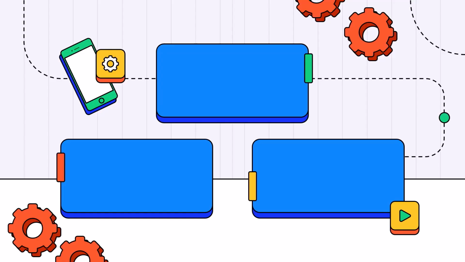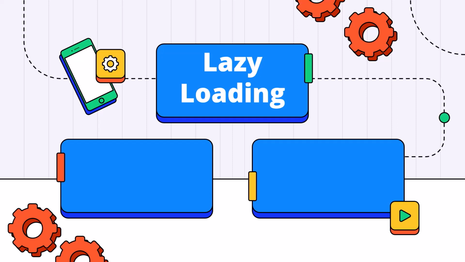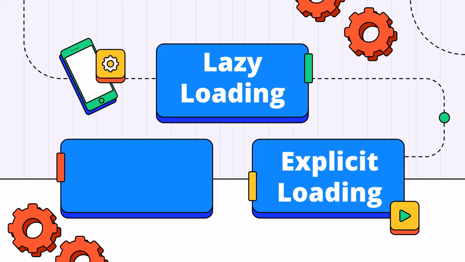Now we have the main question on when should we use the individual options that we saw. Lazy loading is typically preferred when you are confident that you do not need to use the related entities instantly. Then we have explicit loading, which works kind of like lazy loading, but we can load that only after making a new explicit call to load the child entities.